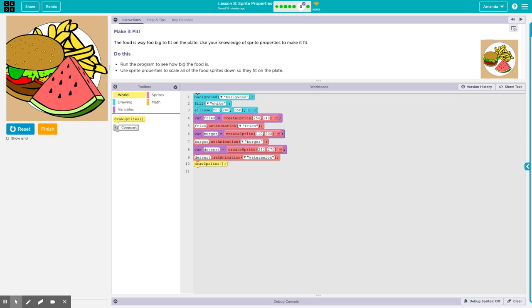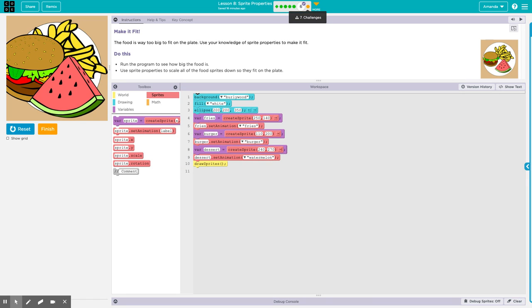The food is too big to fit on the plate. You use your knowledge of sprite properties to make it fit. Run the program to see how big the food is. Use Sprite properties to scale all the food down so that it fits on the plate. Here's the one hint that you get. You're going to use this block a lot. Sprite.scale. Have fun with that.